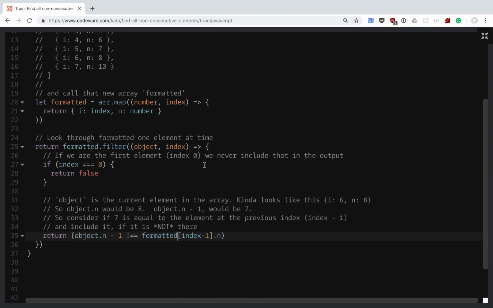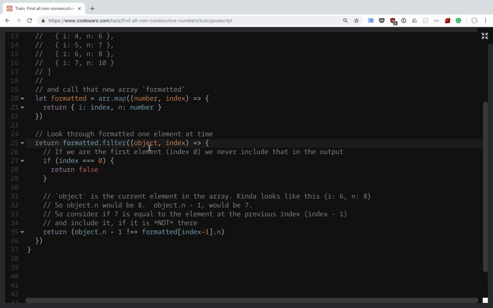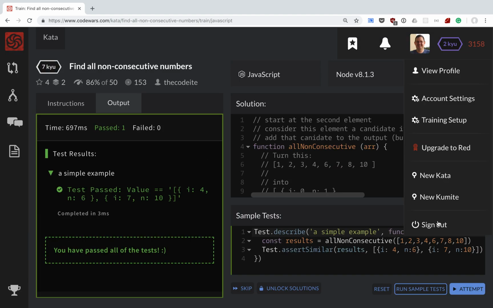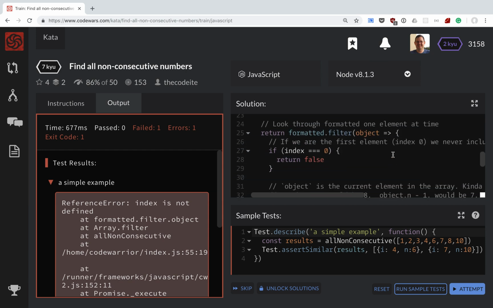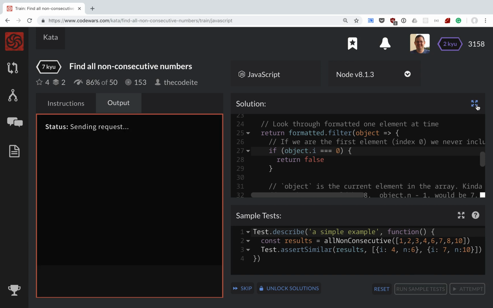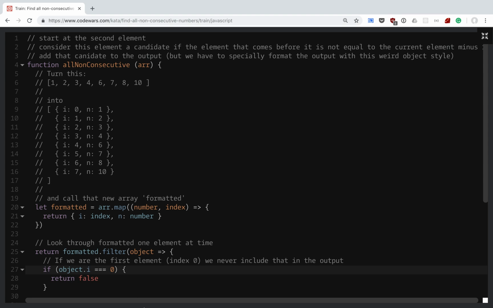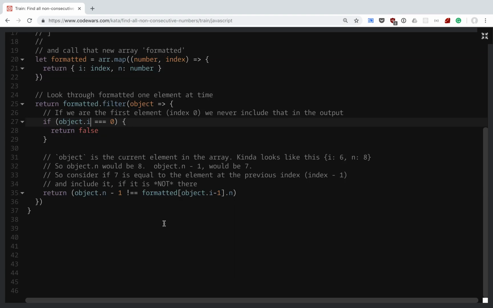Something like this, right? Yeah, the problem was I just didn't account for starting at 2. We also don't need the index here because object.i is the index, so we could get rid of this. This is object.i, because object.i is the same as the index. So it could be something like this. And there's ways to squeeze this code down even more if you're trying to code golf it.